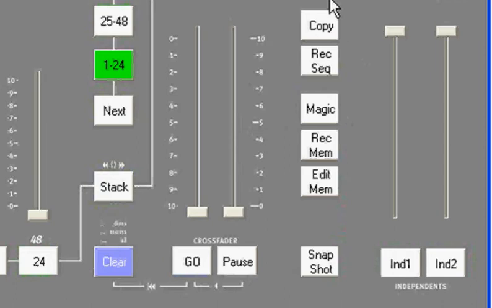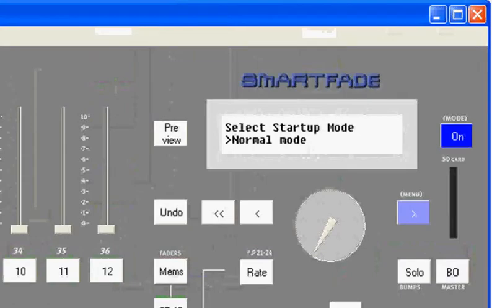And to the right of that, you'll notice more controls that have to do mainly with recording and editing. And on the far side of the console, you'll see two additional sliders that are labeled Independent 1 and Independent 2. Those are great, handy little sliders for a place to put work lights or other special function lights, and we'll talk about how they work in a later video. Now in the center top of the console here, you'll see the LCD menu window and its navigation controls. We're going to talk about those in just a moment.